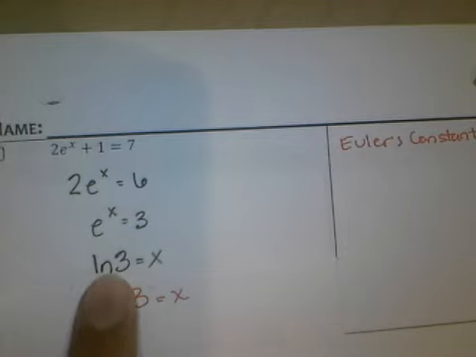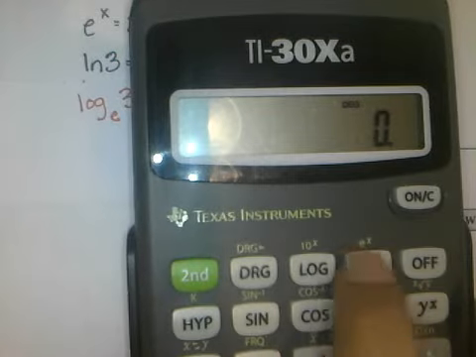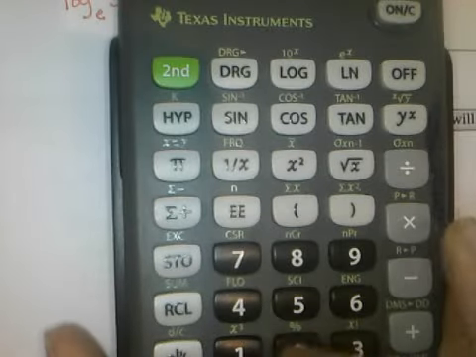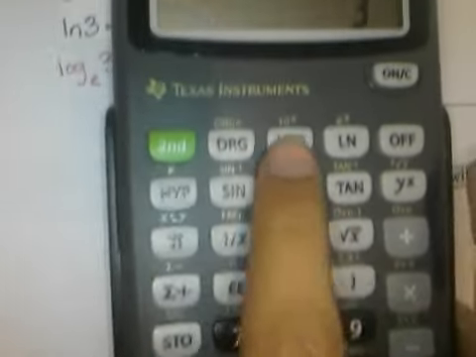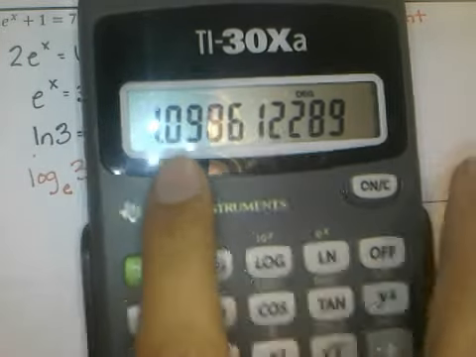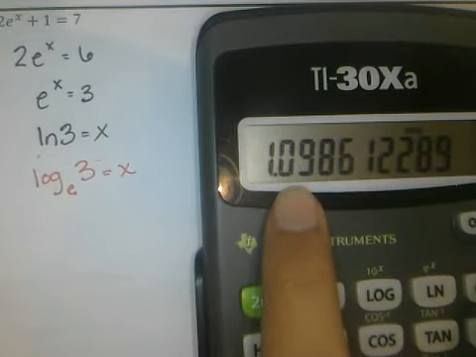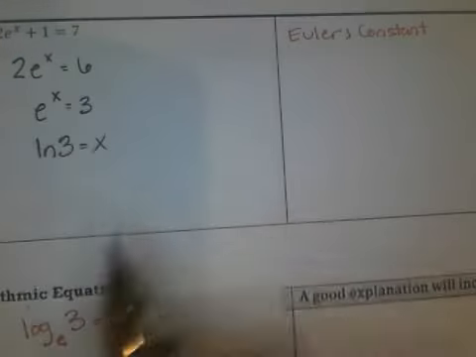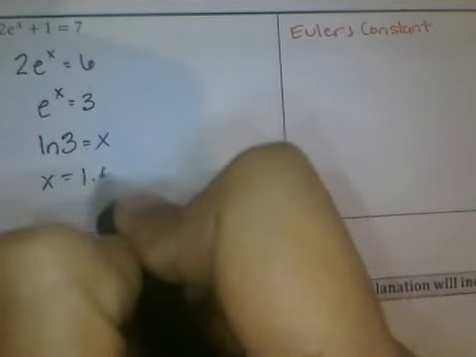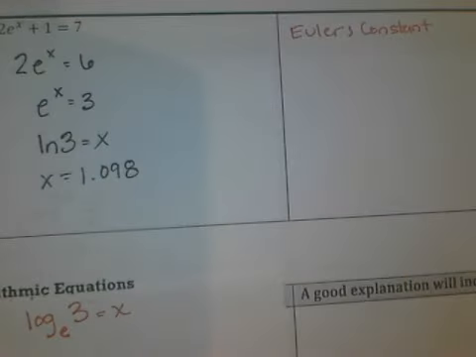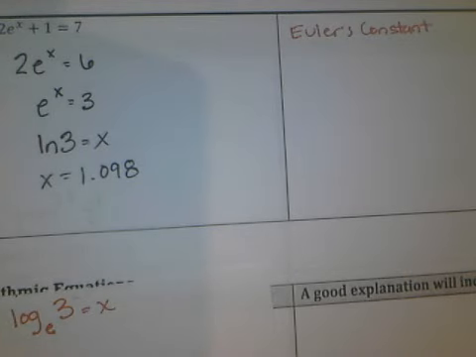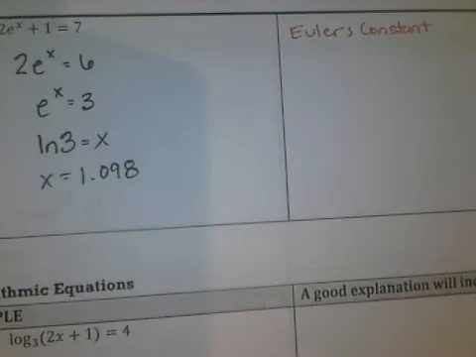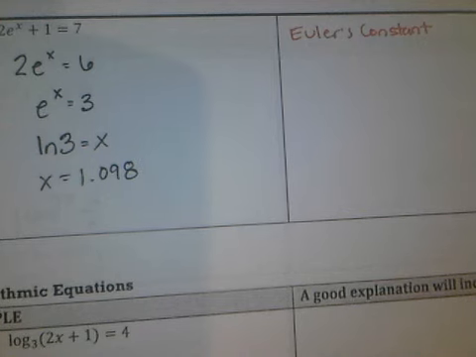So ln of 3, that's just something in your calculator where you can go and find this ln button, put 3 in first, and then press the ln button, and you turn out to have an answer of 1.098, which is what your ultimate answer for x is going to be. Okay. Pause the video here and work out the one for you. Here you go.